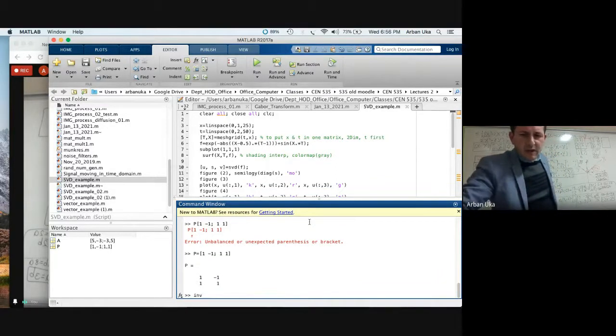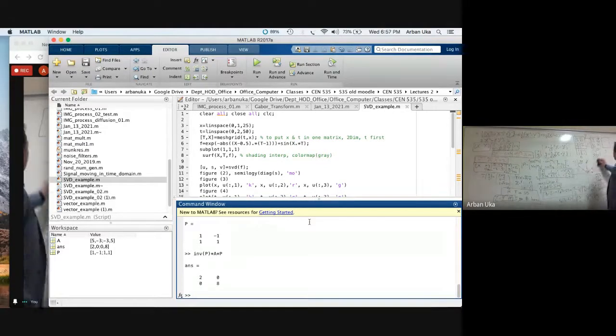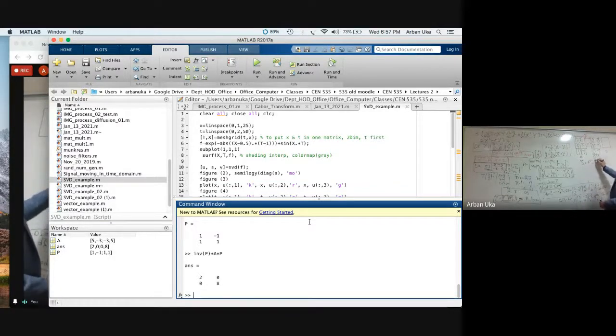Then if we multiply the inverse of the matrix P with the matrix A, and again with P, this is what we obtain. So we really get the diagonal matrix. Apparently, this D is equal to P inverse A times P, and this is the diagonal matrix, which is storing the eigenvalues in the diagonal terms.